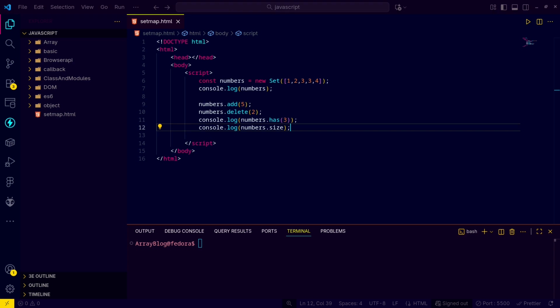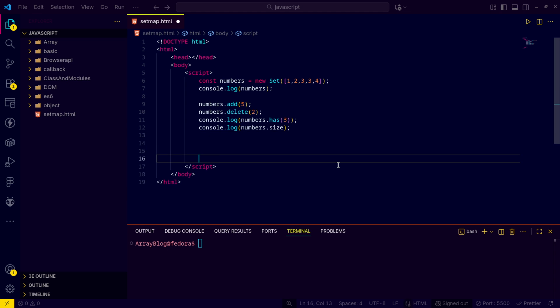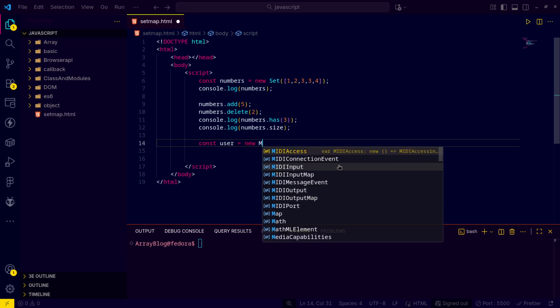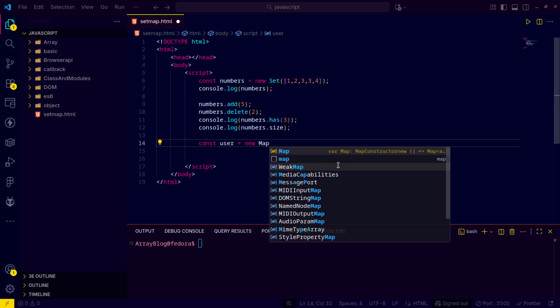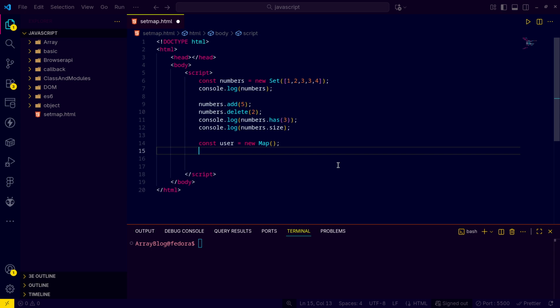Now the next thing we are going to learn is Map. So Map is basically a collection of key-value pairs where the key can be any type. So let's create some. We can say constant user equals new Map, right? And we're going to set the key-value pair with user.set.